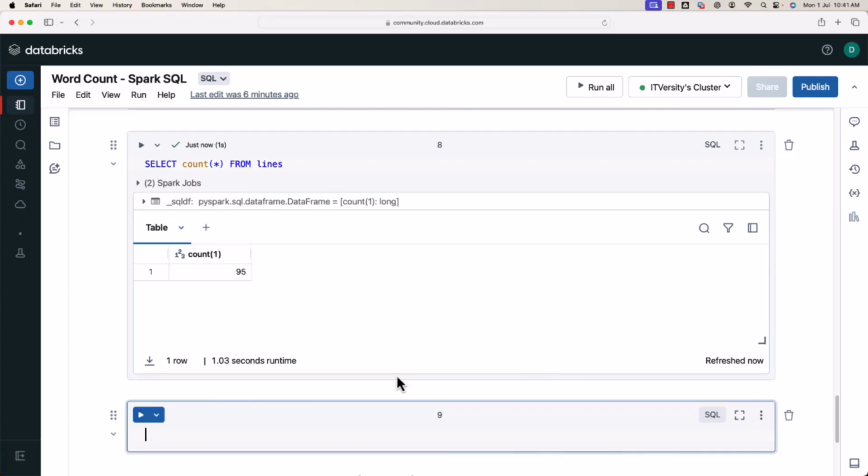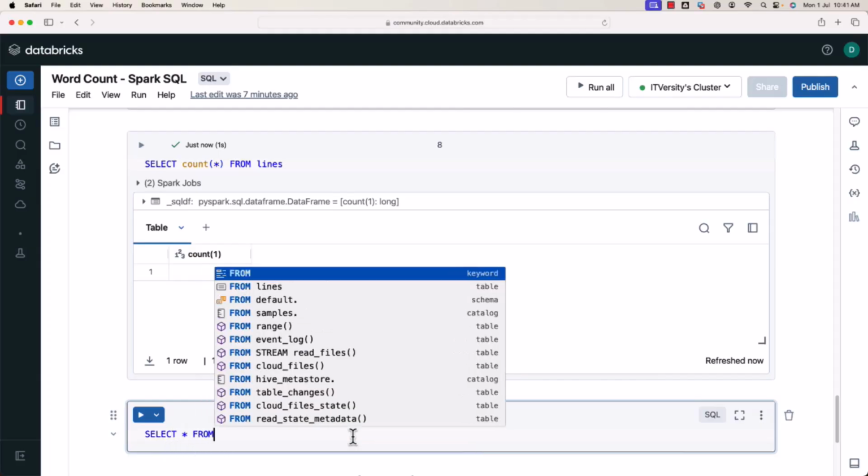Now, if you want to filter the data, you can use the where clause. Spark SQL is ANSI SQL. If you are familiar with any database technology where you are able to write queries, the same syntax will work even with Spark SQL. However, when it comes to some functions, the syntax might be different, but overall the query will look similar to whatever you are familiar with.